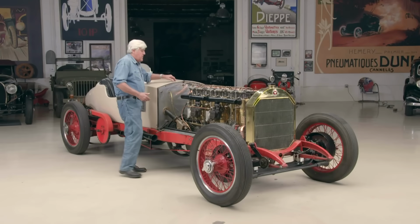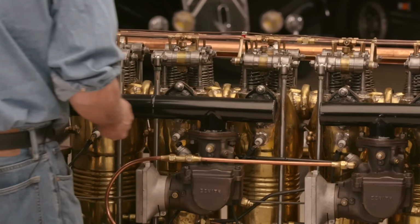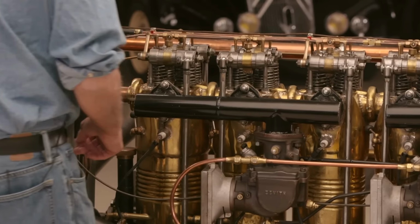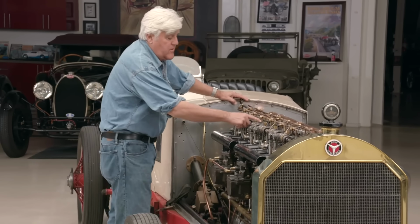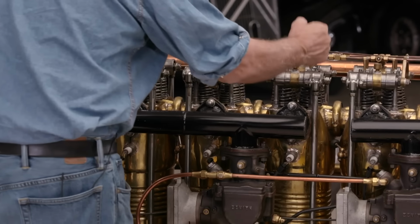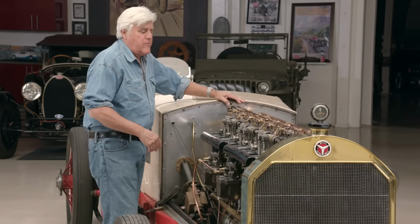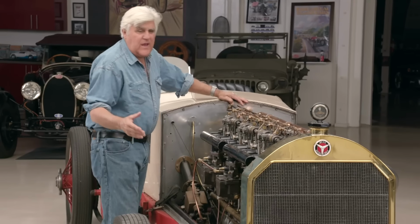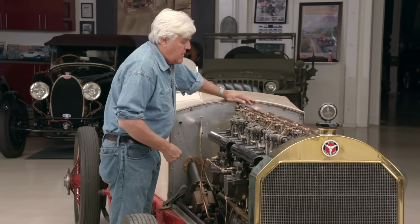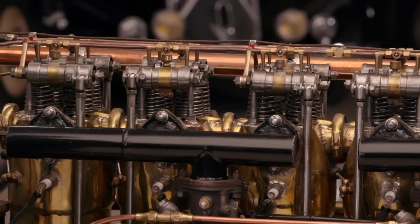I'm surprised. I mean, Jimmy did a wonderful job here with these water jackets. They don't leak. Maybe a little bit, but certainly not enough that you would notice. What I do is I shut off these oilers up here, and I use some assembly lube, and I put it on each piece, because otherwise you're just throwing oil everywhere going down the road. The assembly lube will last 50 miles or so, maybe 100 miles, and then you just put some more on, and it sort of cleans it up a little bit.